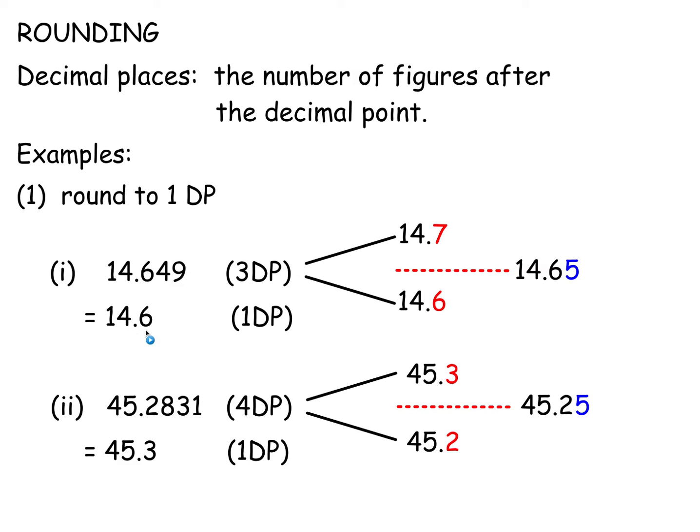So they've been rounded to 1 decimal place, 1 number following the decimal point, and it's the number after the round off position, this 4 or this 8 here, that determines whether you round up or down. The other digits don't matter.